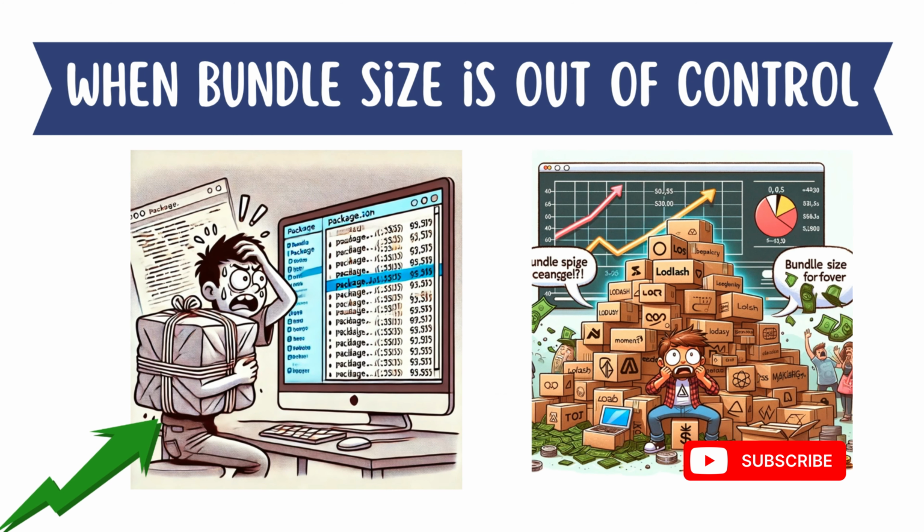Not only that, but it can also increase the cost, especially if you are using a service that charges based on bandwidth or storage. For example, AWS Amplify charges you for the bundle size and the amount of storage you use to store your CSS and JS files. So let's be real. Nobody wants their users clicking away because your app takes ages to load. So you want to keep your users happy, right?